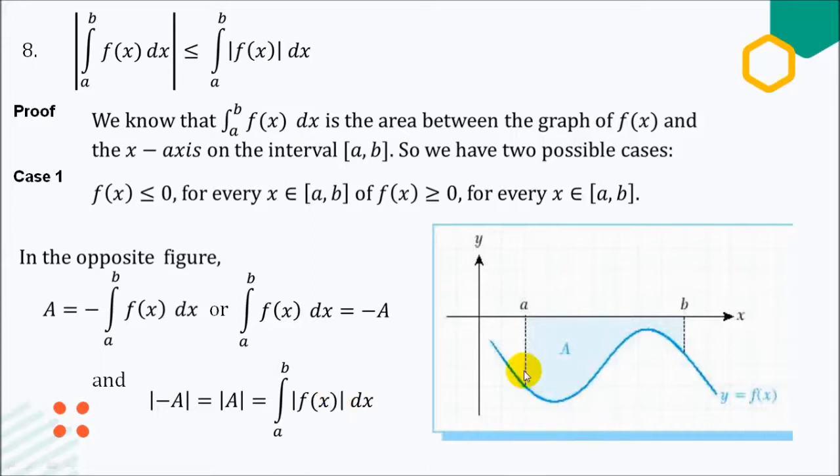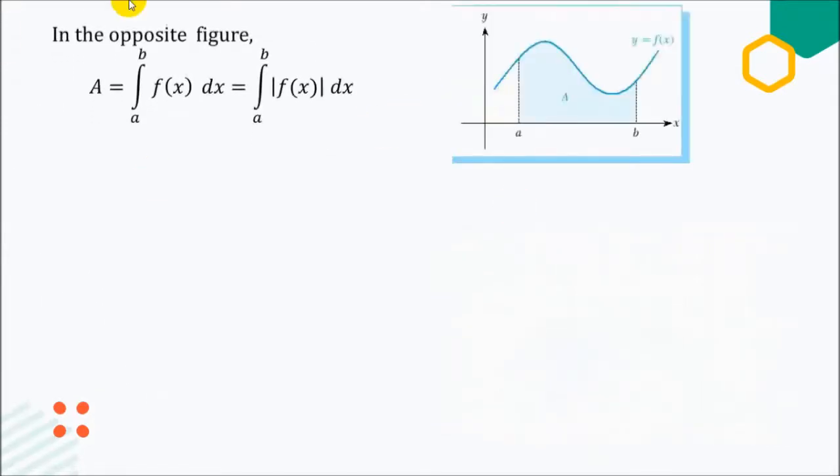The case 1, if f(x) is less than or equal to 0. Let's see for the second, where f(x) is greater than or equal to 0. It means the function is always positive, right? Because we have the absolute value here, and we know that f(x) is above the x-axis. So what is the conclusion? The conclusion is that it is only half of the proof, so we cannot justify the proof of the property for this section. So we must make case 2.